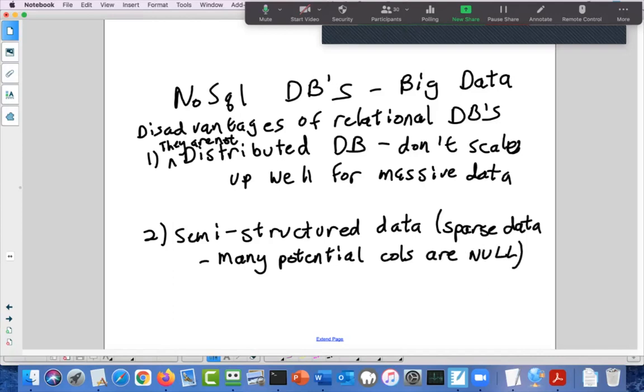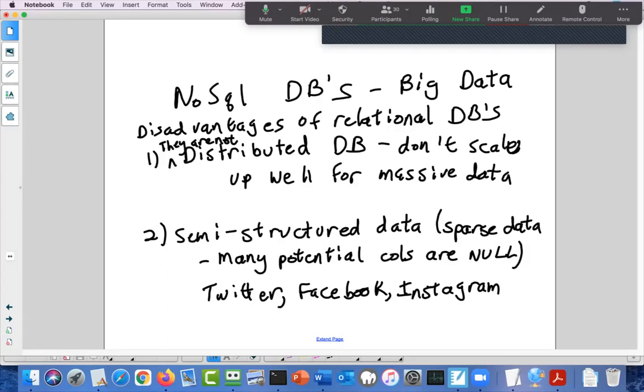So a good example is that if you're aggregating data from different social media sites like Twitter, say Facebook, say Instagram, each of them might have a different structure for its data. And you're combining all of it into one big database for data analysis. So the problem is each of them is structured differently.